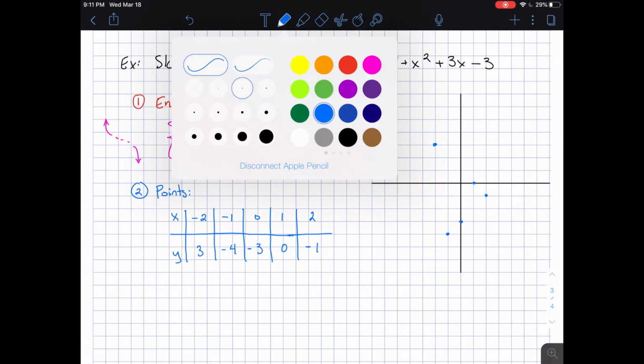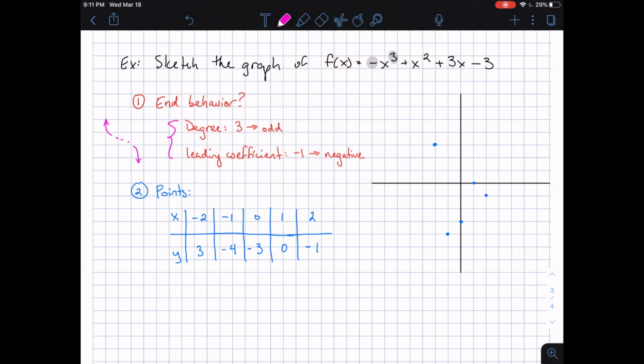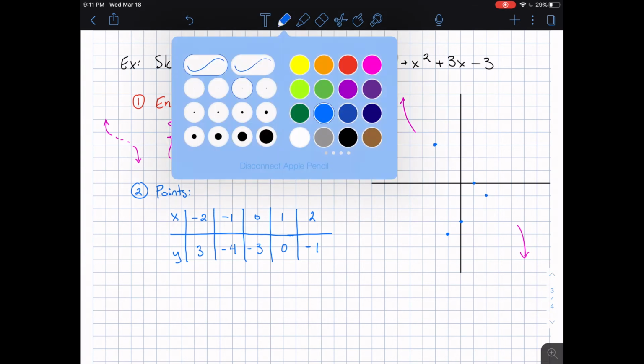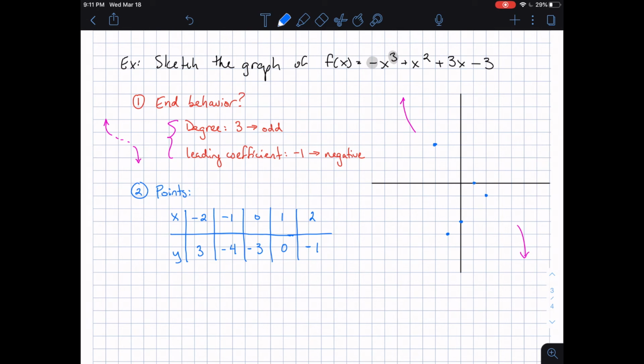Well, our end behavior is going to tell us, right, as I move to the left, I need to increase. As I move to the right, I need to decrease. So I'm going to plot my points kind of as best I can with that end behavior in mind. So I'm starting up high, and I need to get through my first point, and I missed completely. So I need to get through my first point. And I get over here and I need to get to my third point at 0, -3, so I'm probably going to turn around here somewhere. I'm going to move up, and then I need to catch this one too.